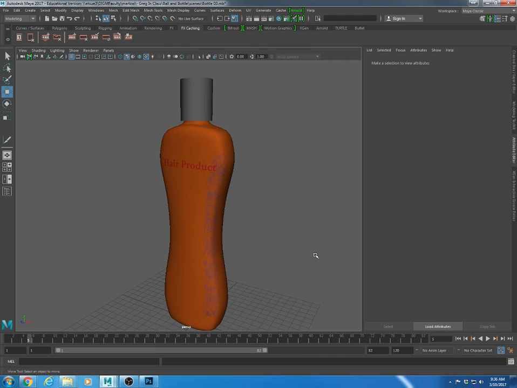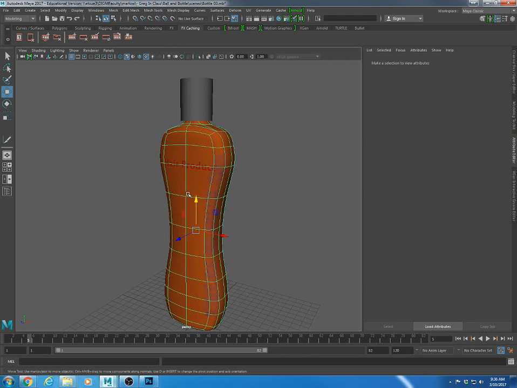Now, again, if I'm just putting a solid color on something, there's no real reason to lay out the UVs precisely. It's just going to be a solid color. But if I were going to have a texture on it, then you need your UVs laid out in some way or another. So hopefully this makes sense.